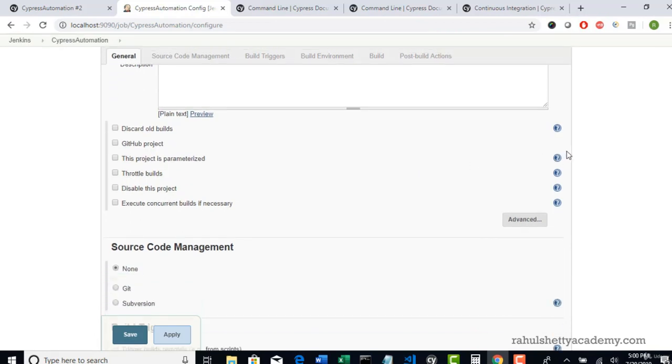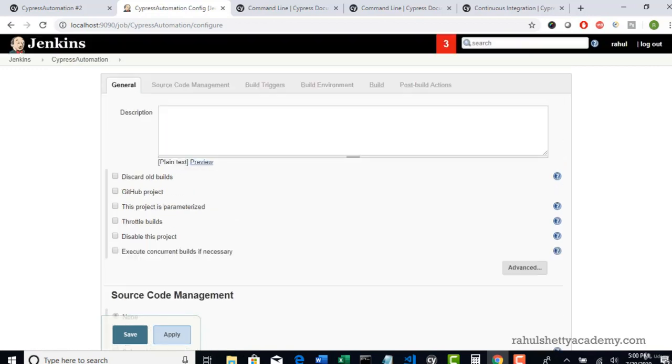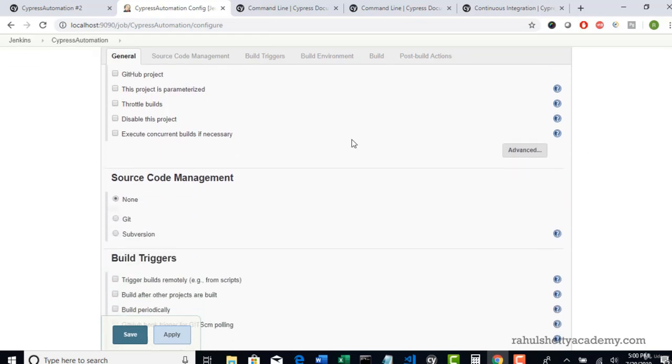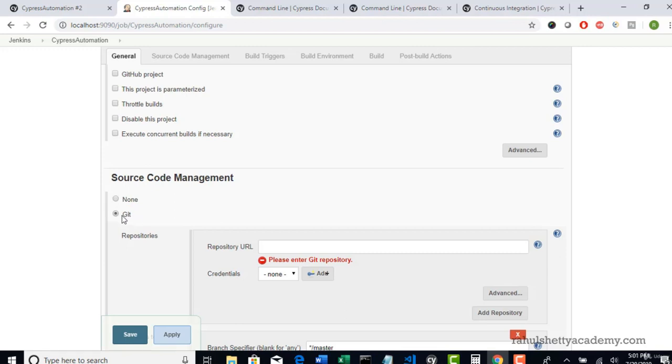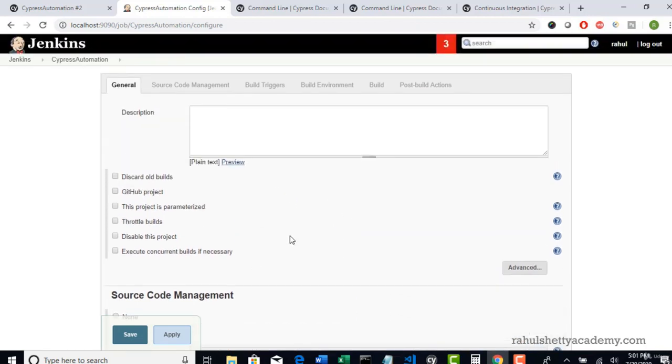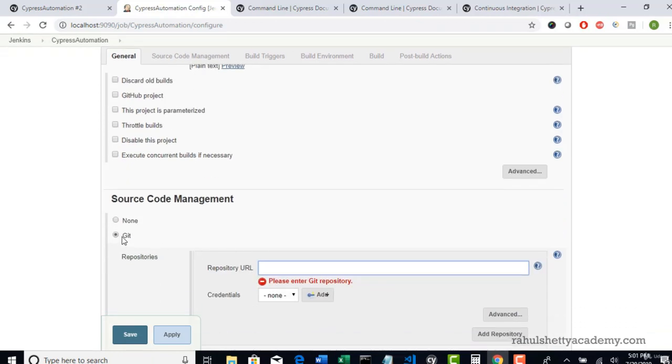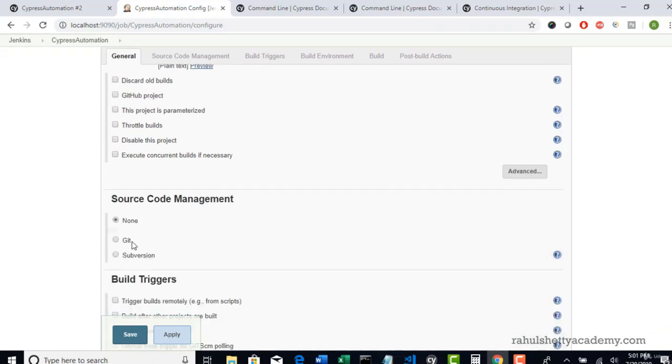Firstly, you have to give the path of your project to this Jenkins job. You do not know exactly where your folder is located, right? In a real-time project, you might need to get that complete project code from a Git repository. Your project will be stored somewhere in your company Git-specific module. You have to get that link and paste it here, where exactly your code is located. Right now the code is in our local, so we don't have the Git concept here. You can still push your code to Git and pass that link.